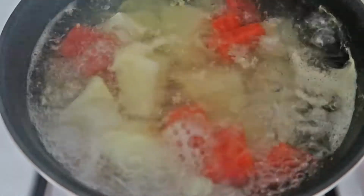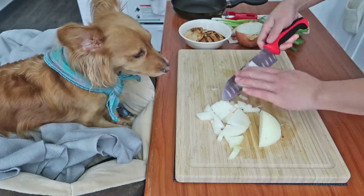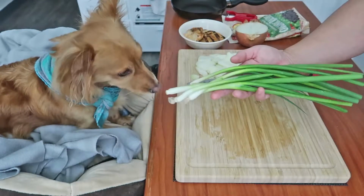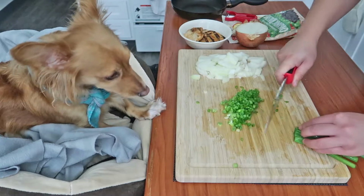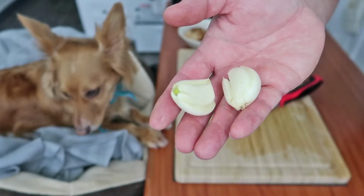Anyway, let's bring this to a boil and then reduce to medium heat so that the water doesn't boil over. Meanwhile, we'll dice up about a cup of onion. Now you don't have to, but I had some scallions, so let's use about 4 stalks and give it a rough chop. Also, peel 2 cloves of garlic and quickly mince it.